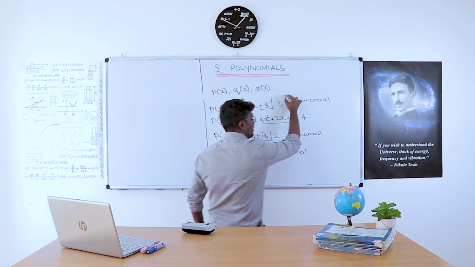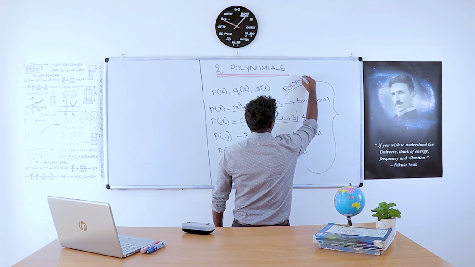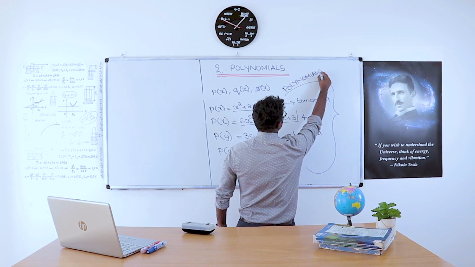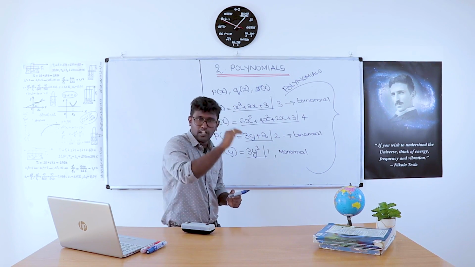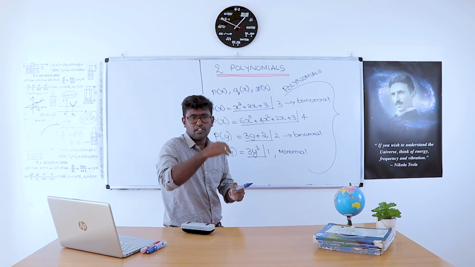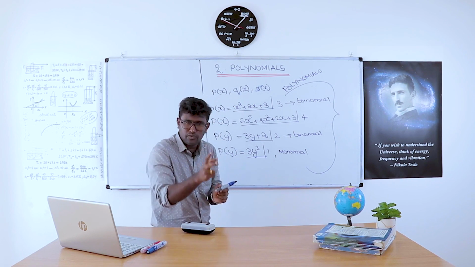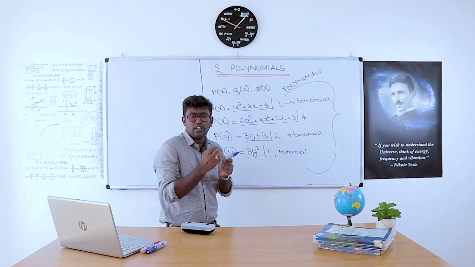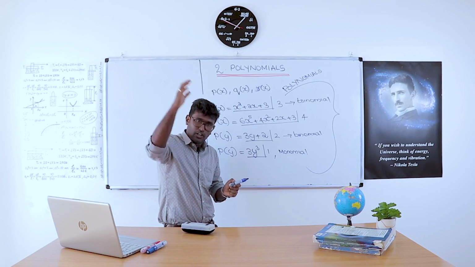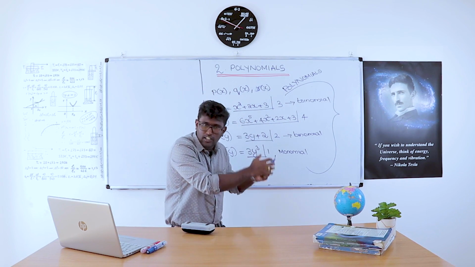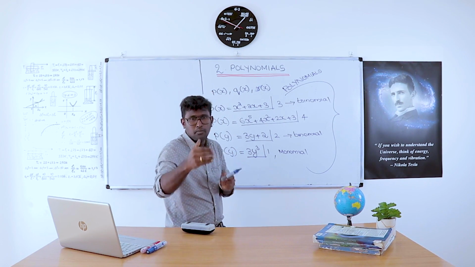So generally all these are called polynomials. Here a polynomial consists of only one term, or two terms, or three terms, or four terms, like that. So a polynomial with only one term is called a monomial, two terms a binomial, three terms a trinomial, four terms a tetranomial, like that. There will be a lot of terms, and generally all these are considered as polynomials.